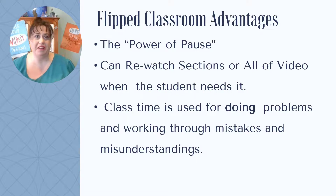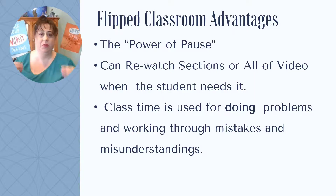I'm sure your next question is: what are we doing in class? Well, in class we would take something that would normally be homework and frustrating, and they get to work on it while I'm there to help them. Sometimes that'll look a lot like homework, and sometimes we'll make it into an activity so it's a little more fun and engaging for them.